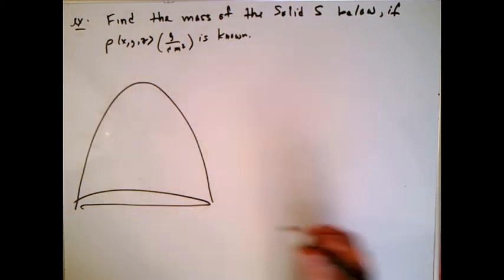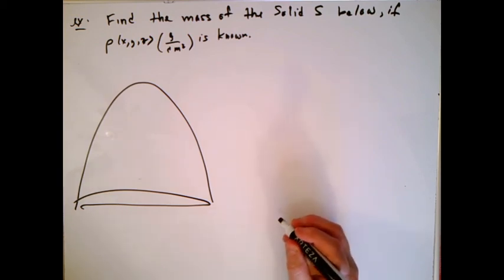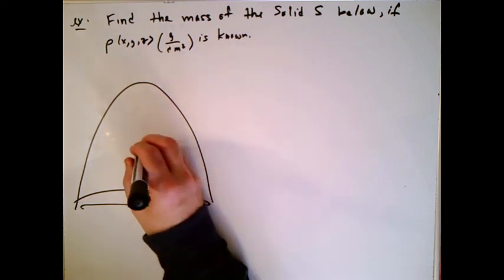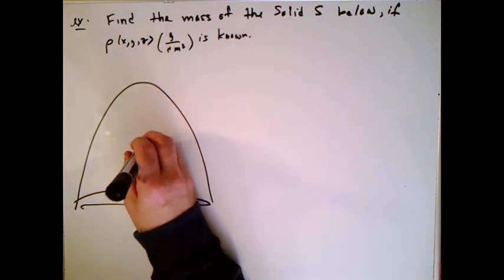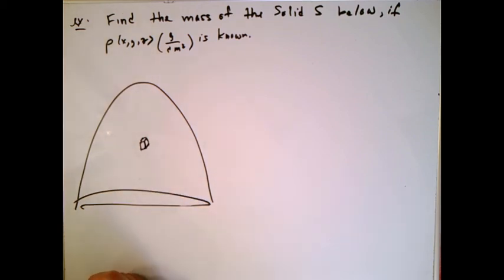We can't find the mass of a 3D solid if the density is changing with a double integral. I mean, all the dimensions are already used up. So what am I supposed to do? Well, we want to take a chop, but the weird thing is, on the inside of the solid, we are going to take just a little tiny box.